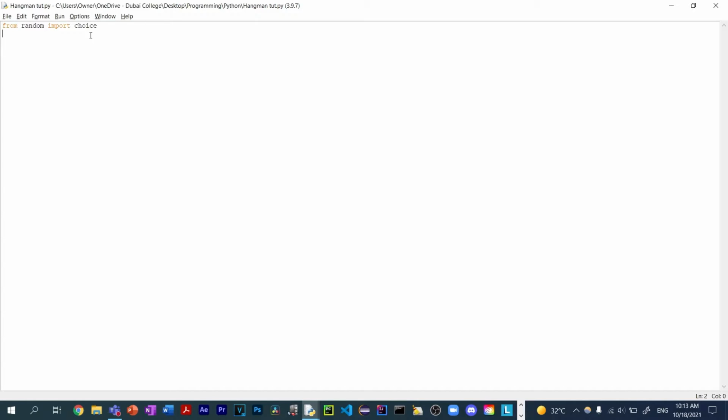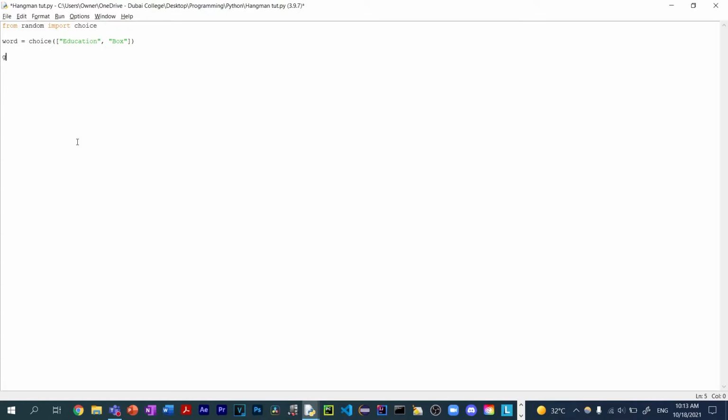So what we're doing here is we're importing the choice function from the random module, because what we're going to be doing now is initializing a list, and we're going to choose a random element of the list. So we're going to do word is equal to choice, and then a pair of brackets, and then our list. Just for time purposes, I'm going to include a few words, education and box. So what we've done here is we've created a variable called word, assigned it to a random choice from this list with education and box. So it has a 50-50 chance of being either of those words.